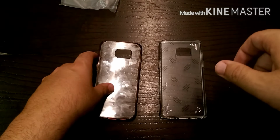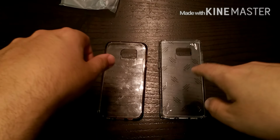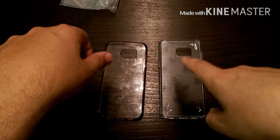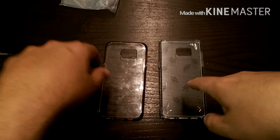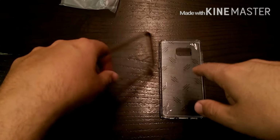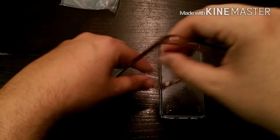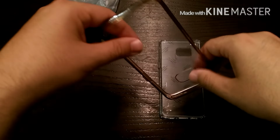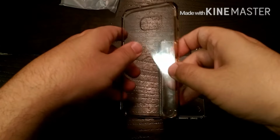So I actually paid $13 for this case, okay? Typically, I'm lying. I paid $11.99 for this case, but after tax, it came out to $13. So when some people ask me, does it yellow? Does it change colors? Well, certainly after 6 or 7 months, it might do that. But if I spend 6 or 7 months with a $13 case, I definitely think I got my money's worth.